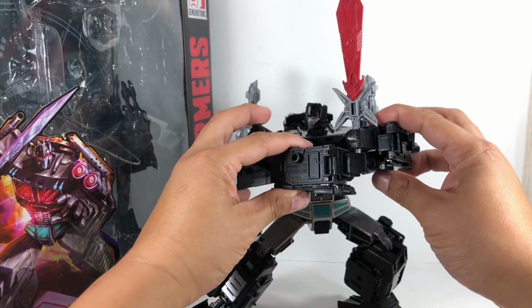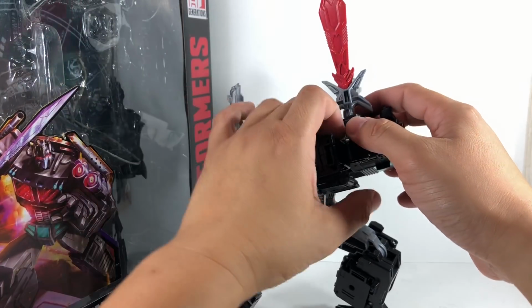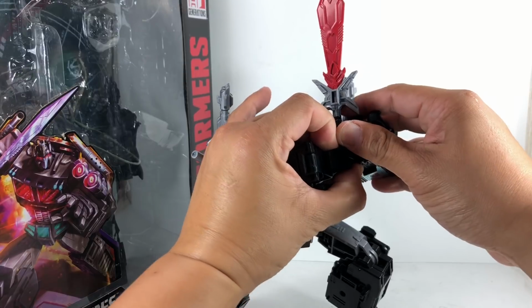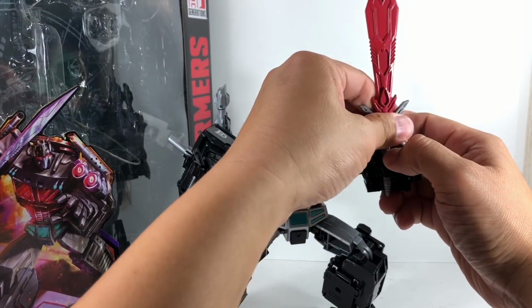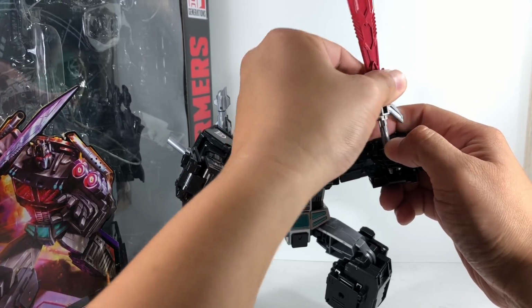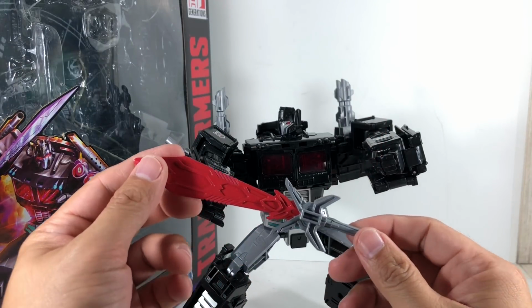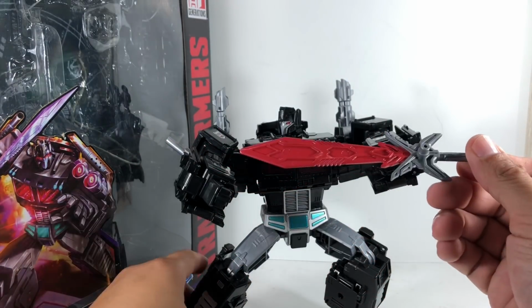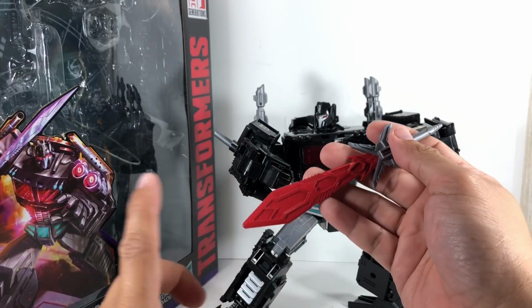Now he's holding a double-fisted sword, and it's possible as long as you unhook or unhinge the shoulders. So it's possible to double fist this particular sword. And this one's nice. It kind of reminds me of the Dark Star Saber that we've seen in some cartoons like Robots in Disguise or Transformers Prime. It looks really nice. I wish the blade would have been more metallic, or maybe purple.